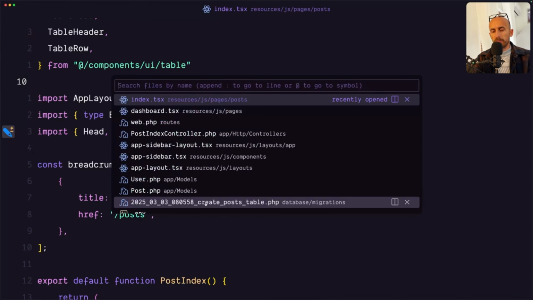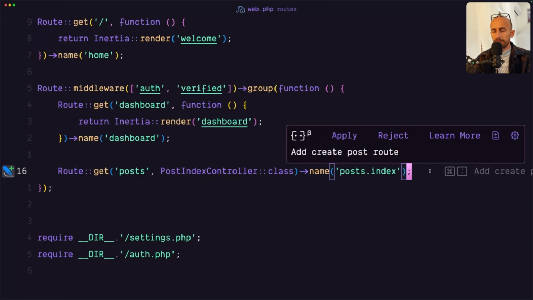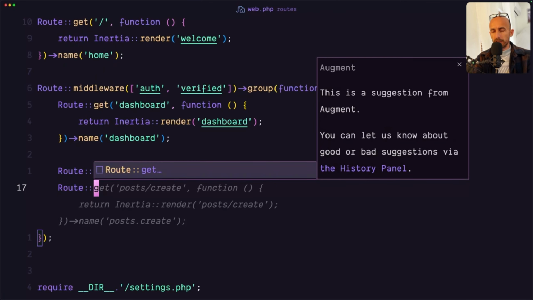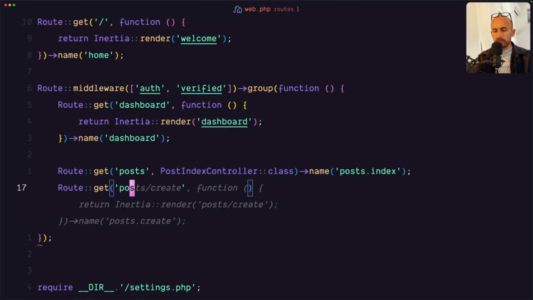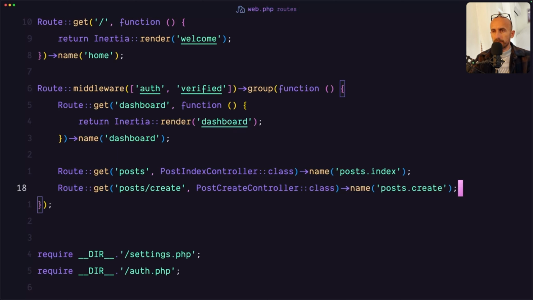Now let's open the web routes and let's register here the post create. Route get, and let's say post slash create, but here now I need to add the post create controller class and name post create. Okay, I think we are good.